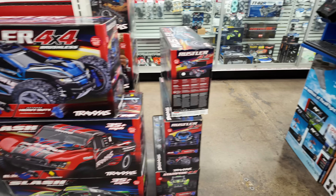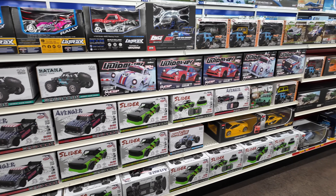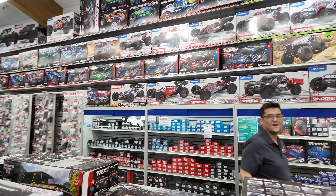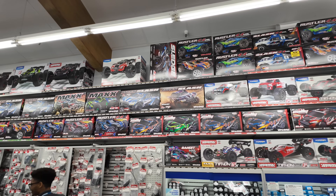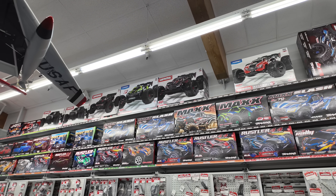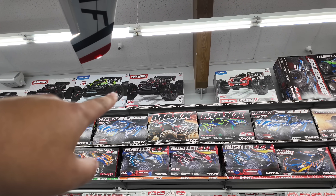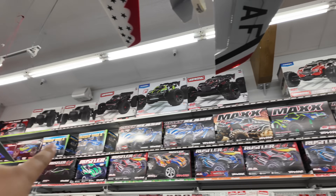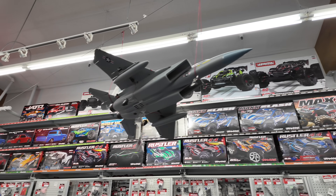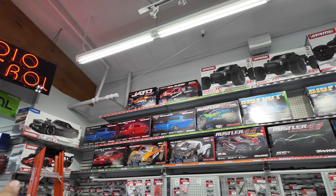More Traxxas cars here. These things are like haunting me — we see them everywhere and I've never done a review on one. We're almost to the part we came for. Look at those big Armas up there — the green Craton 8S! I have the Outkast 8S, the red one. And that's the EXB version. That's what I won and just freaking gave away — just the most random giveaway of all time. I got footage of giving that car away and it was a great feeling.